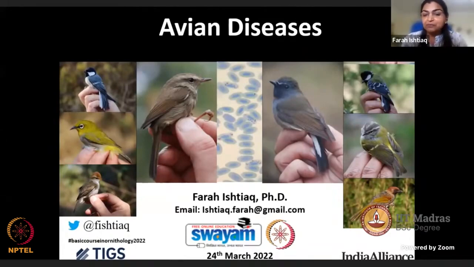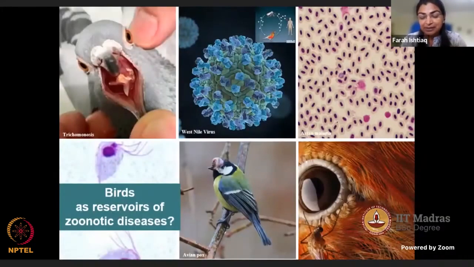One of the very interesting things which comes to anybody who's interested in birds is: why should you bother about studying diseases in birds? Well, the answer is very simple, because birds are such highly mobile animals and they migrate long distances. So it becomes a real concern that they might be carrying parasites of different nature with them, could be bacteria, protozoa, viruses. Given the scenario we have been living in for the last 2 years in a pandemic, it might come to some people's heads: can they be carriers for the COVID virus, for example? Well, they don't. But can they be carriers for other zoonotic diseases? From that perspective, are they a reservoir for different pathogens?